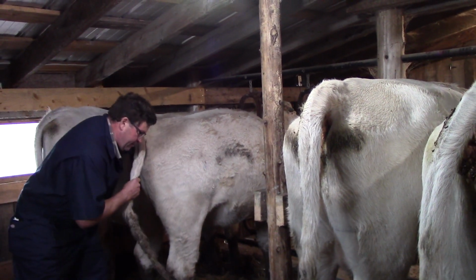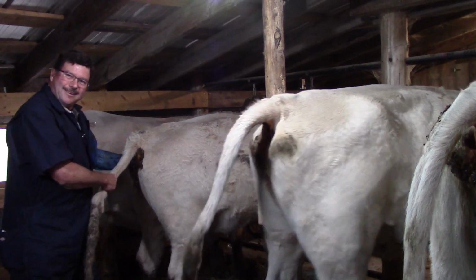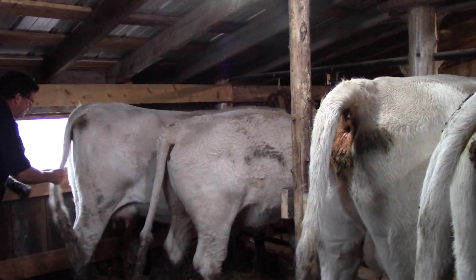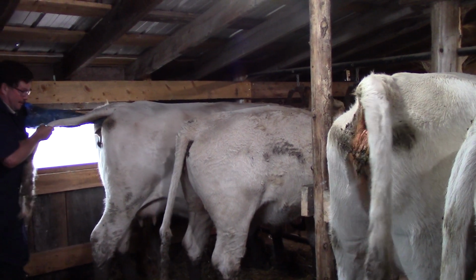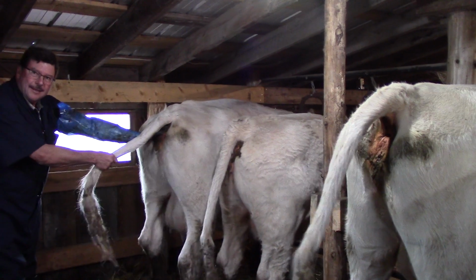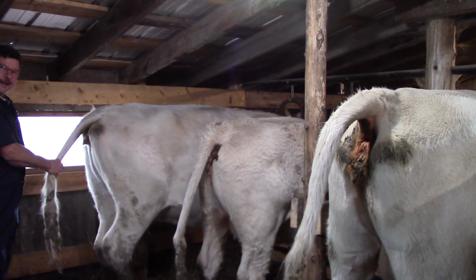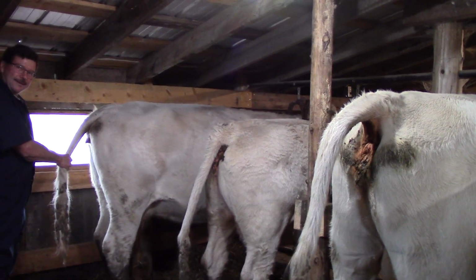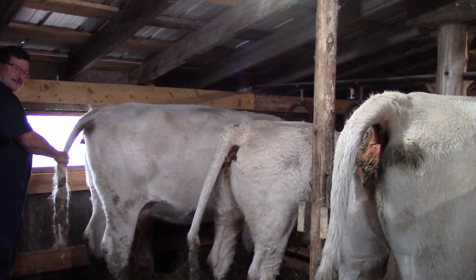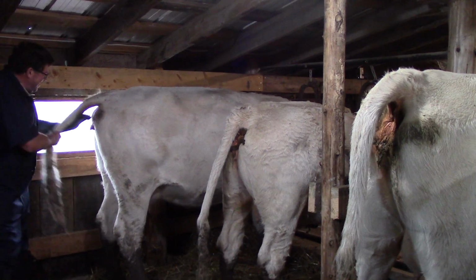And bred back to meat. About 2.5 months. Wow. Well, she's a keeper, I guess, eh? Better keeper. Because when did she calve? She calved late. In June, she calved. So she must have bred right back. Wow. Because we put her with the bull about a week after she calved, maybe a week. Yeah. Because 2.5 months would mean she bred by the middle of July. Very fertile.